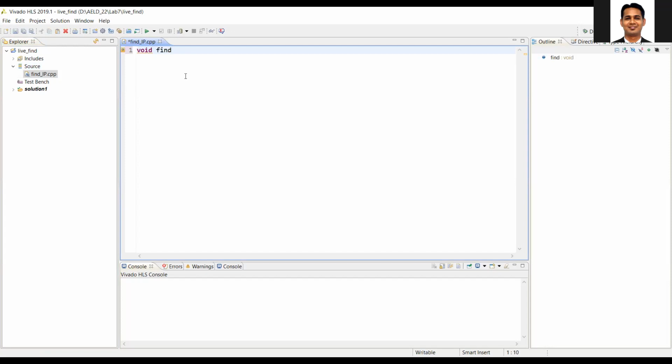So this is my find function, where one input is value, another input is inject of some dimension, and another input-output is outback of some dimension.